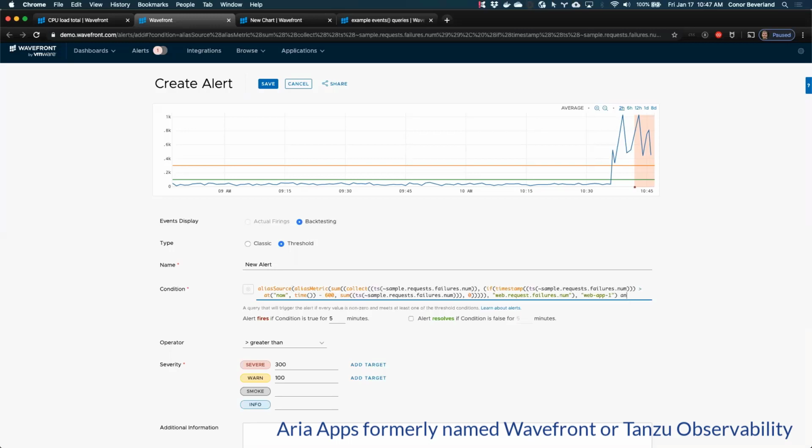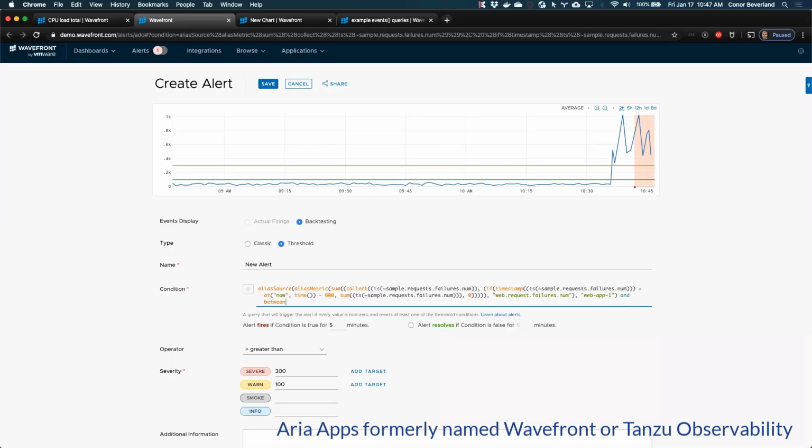So you could have in here, I'm not going to repeat it all again, things like, I only want this alert to fire if it's happening between 9 and 5, or the opposite, I want to be alerted if this is happening outside of business hours and whatnot. And that's a way that you can define time-based conditions on your alert that is just baked in and always going to be the case.